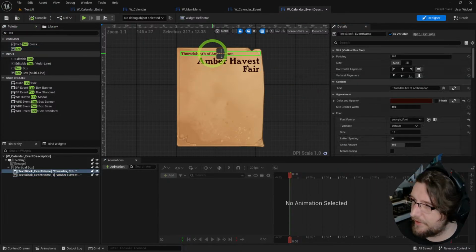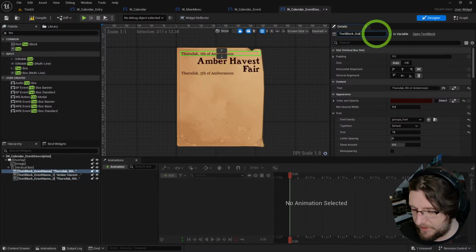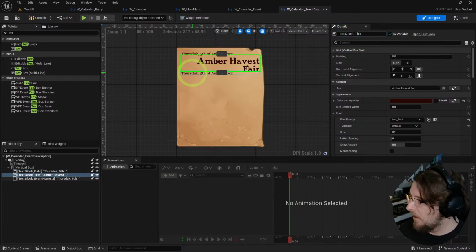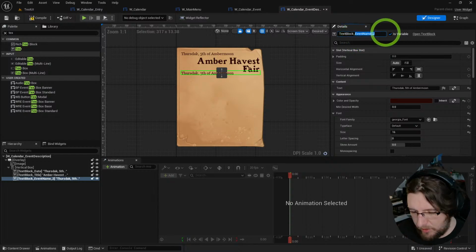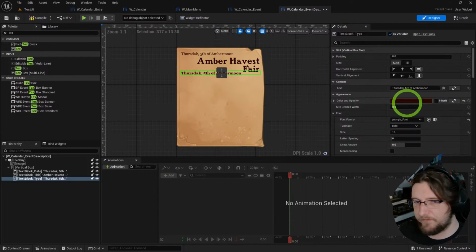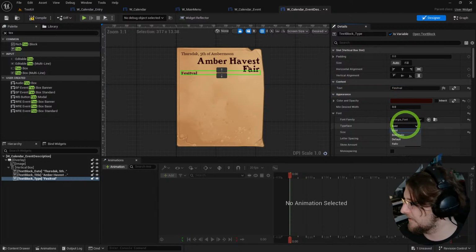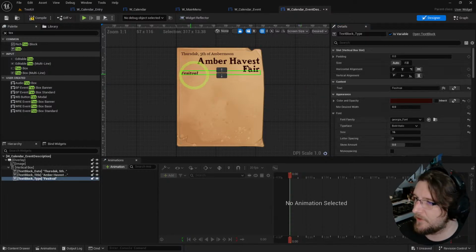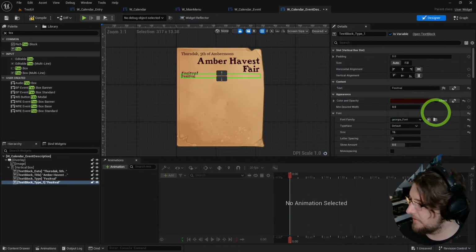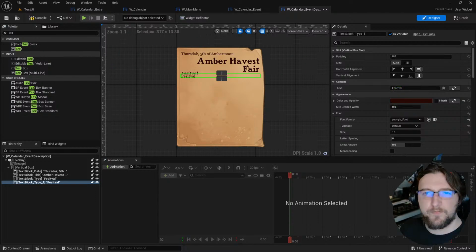After this we have the type. Let's just name all of these. Text block date, text block title, text block type. This is bold, and it says festival or something to that effect, which will go bold italic. And then underneath that is the default font for the lorem ipsum. So go grab a quick lorem ipsum for this.